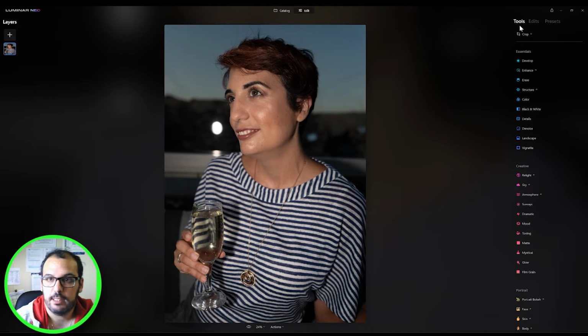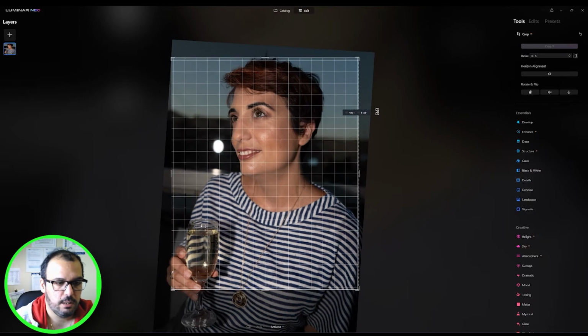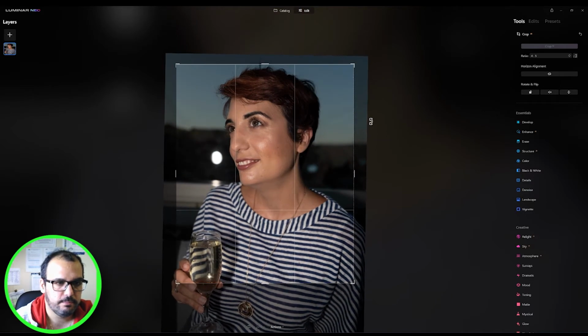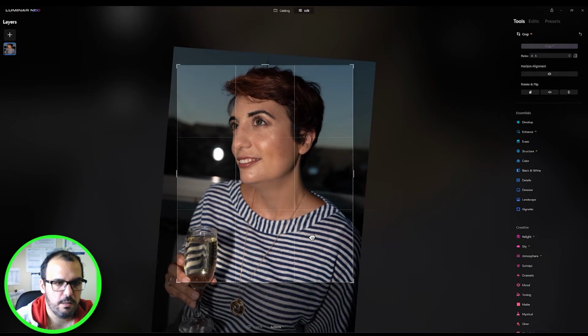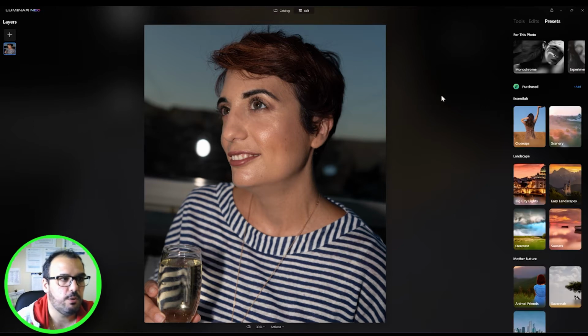Let's start first of all by cropping. Because I want to post it on Instagram, I make a 4x5. What I'm looking for during the crop is that I want these 4 points to be on my subject and the eyes to be above that line. I will stick somewhere here. So first of all, let's see what Luminar Neo has to propose to us.